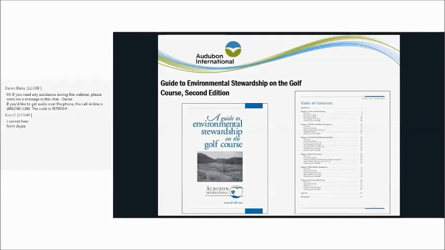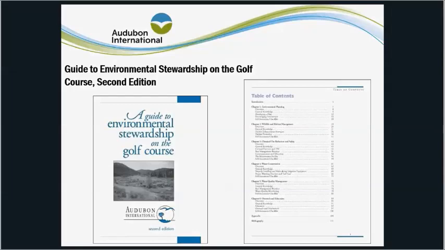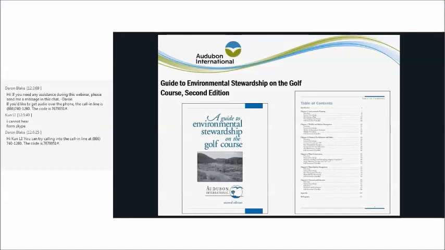Now, we don't expect everyone to be going through this entire book and reading the entire thing from front to back. We know that you're busy and this isn't the top of your priorities list, but we do suggest that you use it as a resource. So, the appendix is a really good resource. It has some bird box construction plans, sample IPM scouting reports, good plant recommendations for shorelines and pollinators. So those are just a few really cool things that you'll see in there.